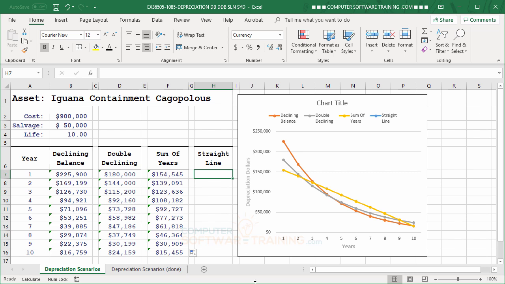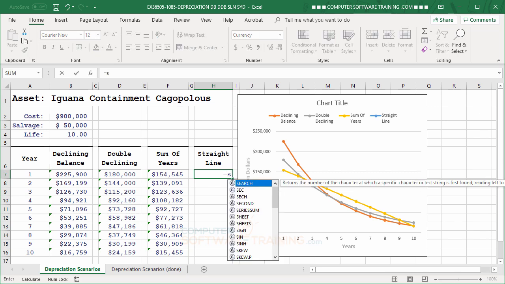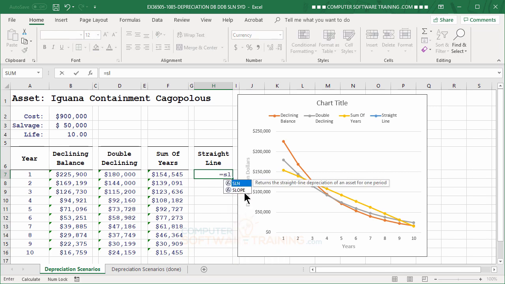So this last one's going to be the straight line. This one is set up almost the same way, except we don't have to tell it any periods because it just gives us the same amount through the whole time. So we'll do an equal SLN. There we go.